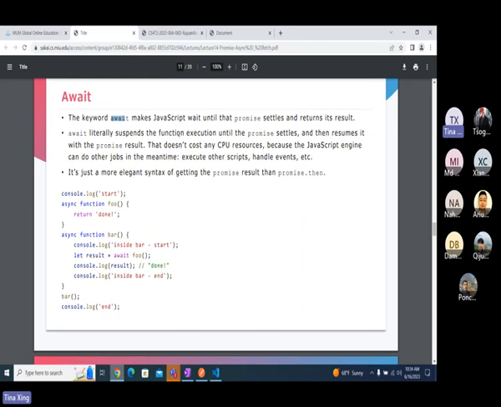Await literally suspends the function execution until the promise settles, and then resumes it with the promise result. That doesn't cost any CPU resource, because the JavaScript engine can do other jobs at the same time, like executing other scripts and handling events while it's waiting. We will show you in a minute. Async await is just a more elegant syntax for getting promise results than promise.then.